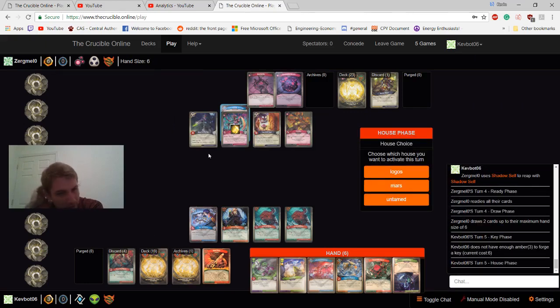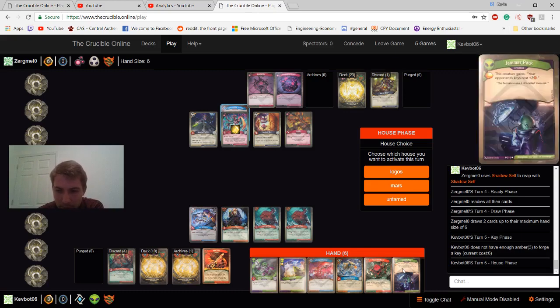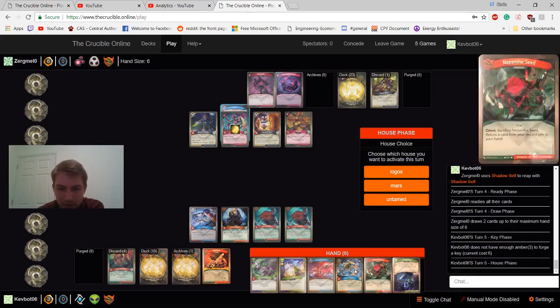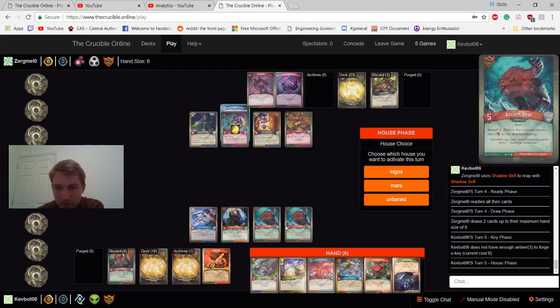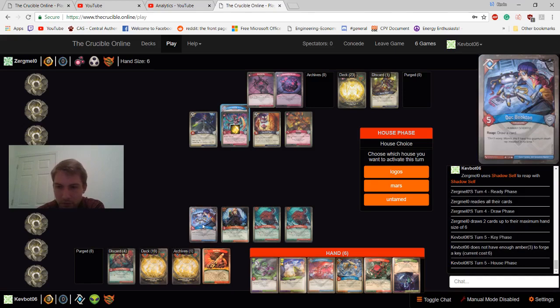So sort of regretting getting rid of my board wipe, but I can't really do much to his board at this point anyway. So I'm probably going for a Jammer Pack this turn, because it allows me to make it so he can't forge a key. If that's the case, probably put it on one of the bears. And then I can Squawker this guy and use a friendly non-Mars creature. So what do I want to use?